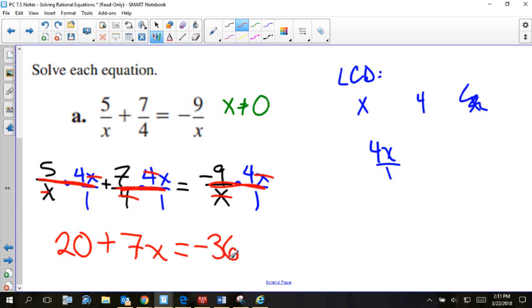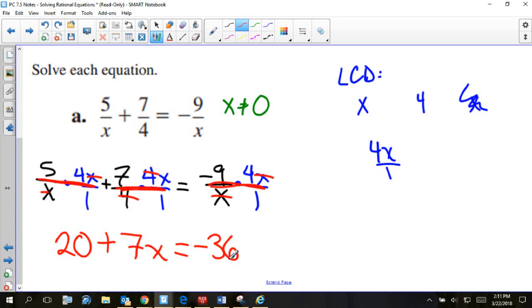So the reason why we multiply by the denominator over 1 is because it will cancel every denominator in one step. So if your denominators don't cancel, or if you say to me, nope, nothing cancels, then you've done something wrong. That was the whole point of multiplying by that number, to cancel.